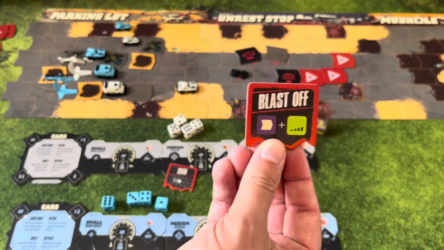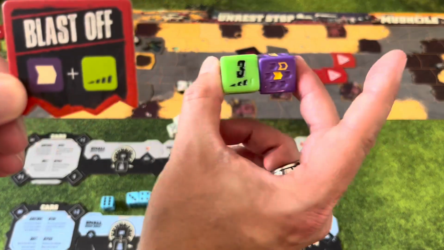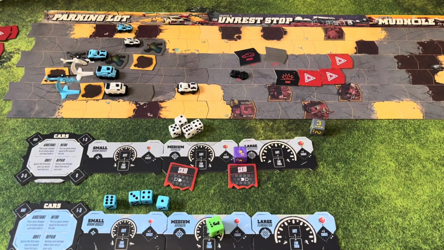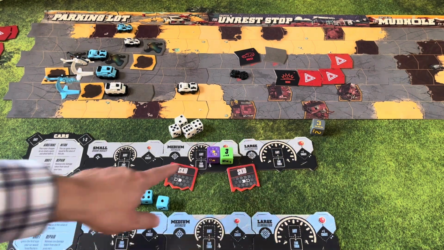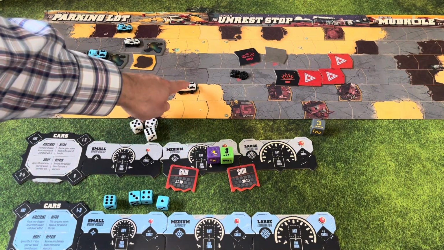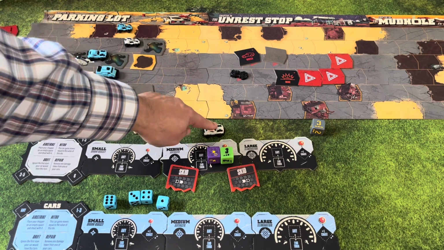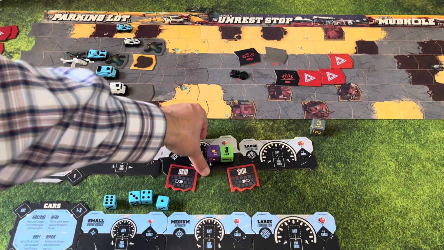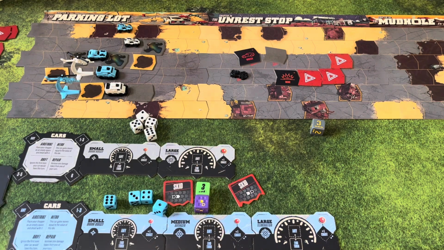You get blast off. You roll these 2 dice. See, it's that plus that. And it tells you the direction you go and how far you go in that direction. So this one, he'd go 3 spaces this way. Well, 1, 2, if you ever go off the board, you're eliminated. Completely out of the game. Take your card away. You're not coming back.